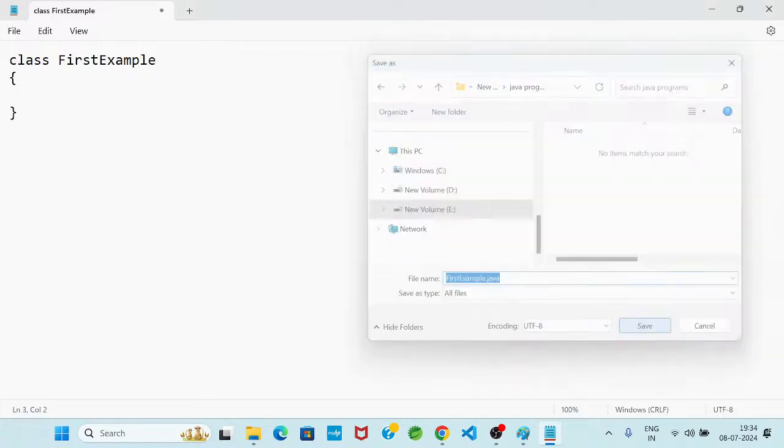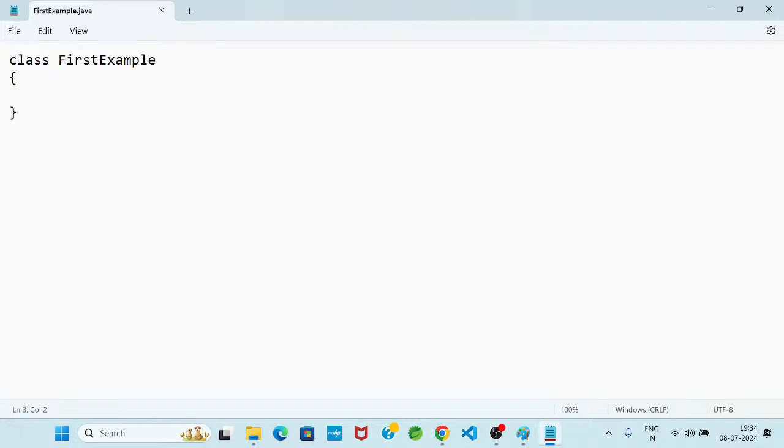Then click on Save. In this way I saved my program as FirstExample.java. In this program I have only represented a class: class name, curly bracket begin and curly bracket end.